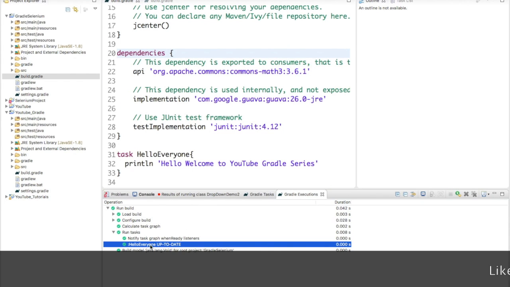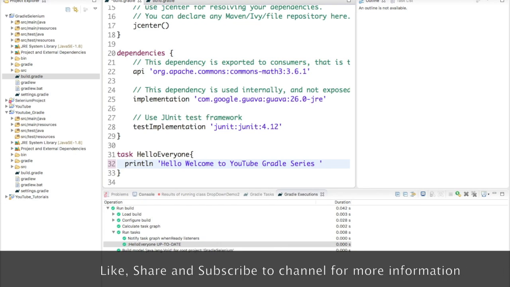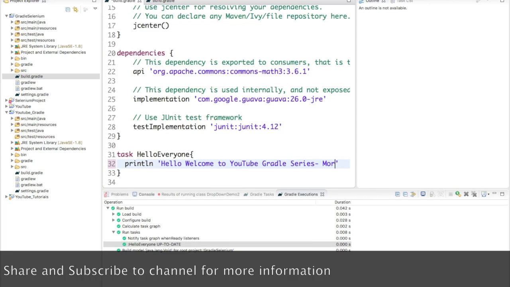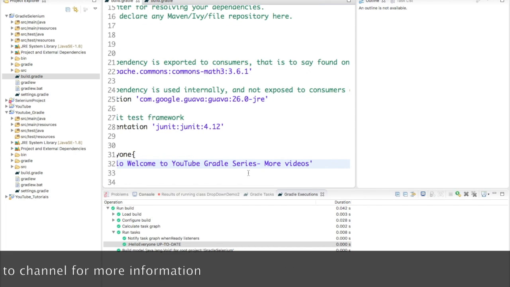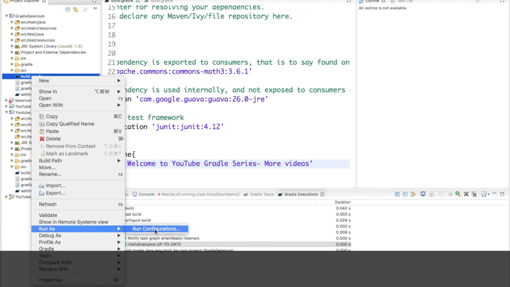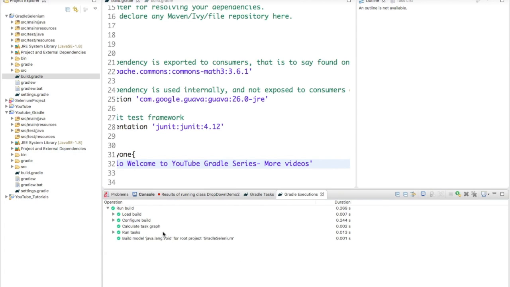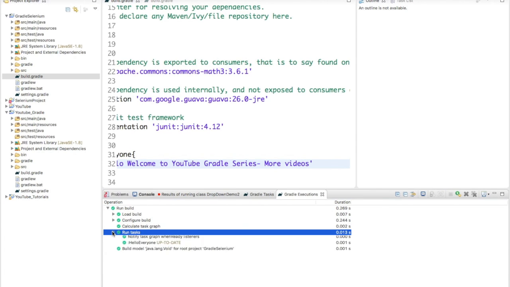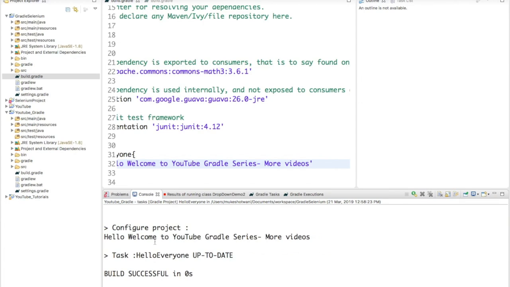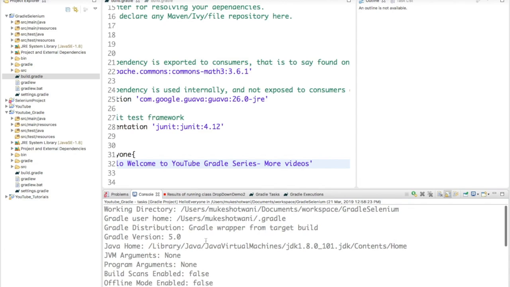Yeah, so you can see it has executed one task called hello everyone. We changed it now, and let's run it again and see. Okay, and this time it executed again, and this is what it is printing.